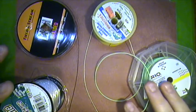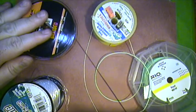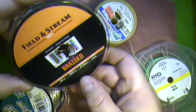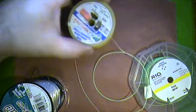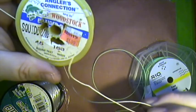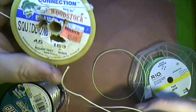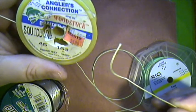These are the different things that I use. This is a kind of braided nylon, but it's very thin and it's very strong. Field and Stream. I'm pretty sure I bought it at Dick's Sporting Goods. This is called squidding line. It is kind of nice and thick. It's braided nylon. It's just a little bit thicker. Thicker for me is easier to use. I actually got this by the O'Neill many years ago, and I bought 3 rolls of it. This is nice, but it likes to do its own thing. It doesn't hold a knot very well.